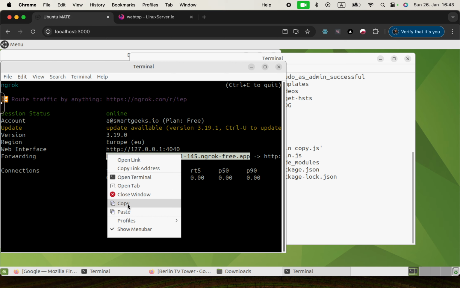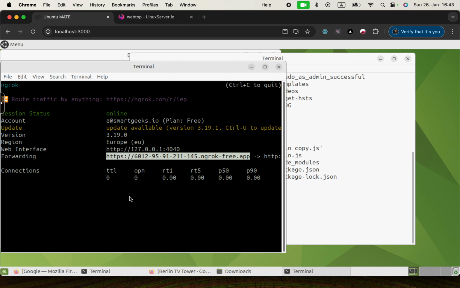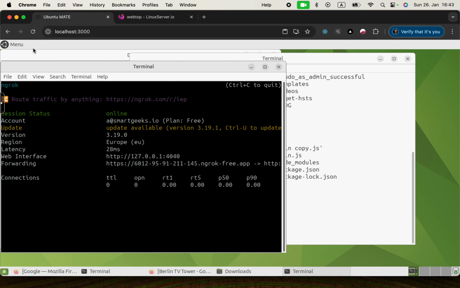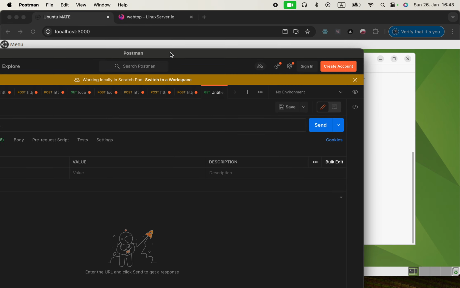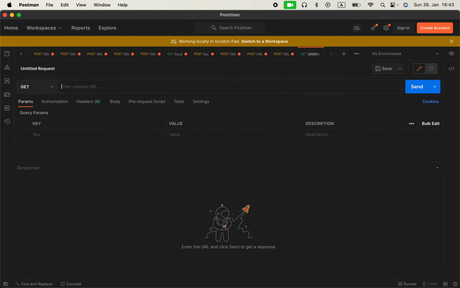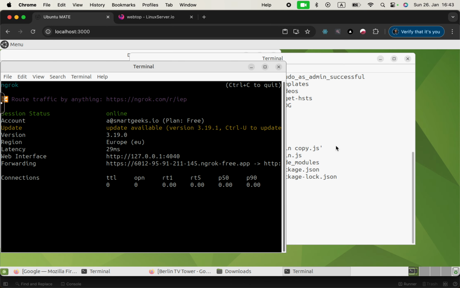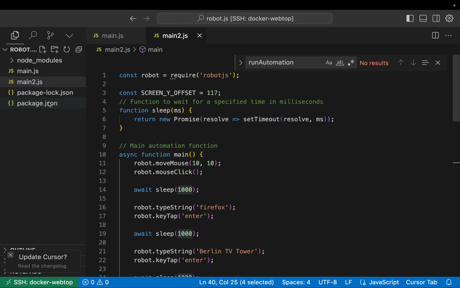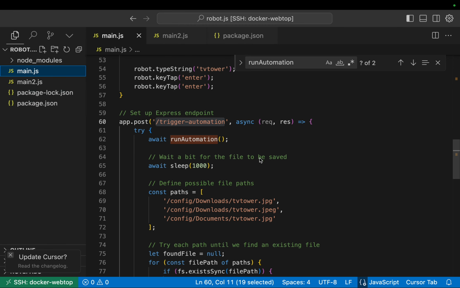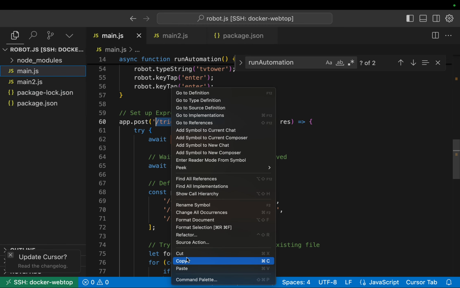I'm going to copy this. In order for you guys to see this screen, I will trigger this from my Postman. Let me bring Postman here. I will put this here, and we need the endpoint, which is /automation.